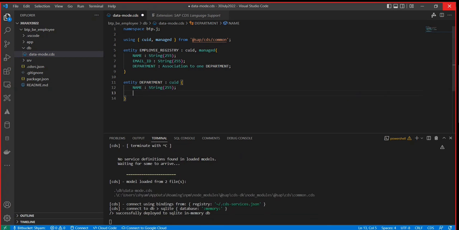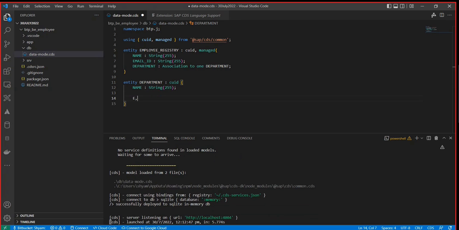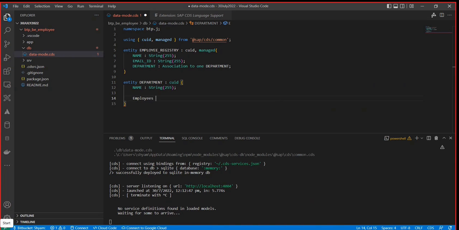Same way, if I want to get multiple employees, I'll just say employees, association to many employee registry on employees.department equal to $self.